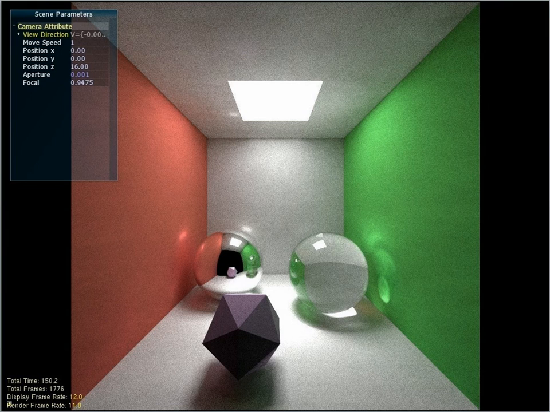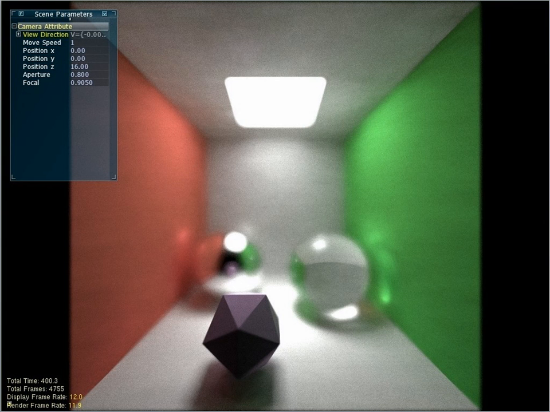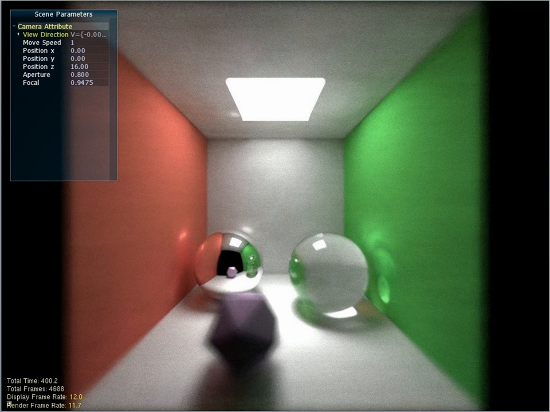So if I compare this one to one that is rendered on CPU, it's already more than 10 times faster. However, it still does not look like a real image taken by a camera. The reason is the pinhole camera has no depth of field. So after I modified the camera model, the image rendered looked like this. In this picture, the camera focused on the icosahedrons near, so the mirror sphere far away looks somewhat blurred. But if I adjust the focal parameter for the camera to focus on the mirror sphere, the image will look like this.